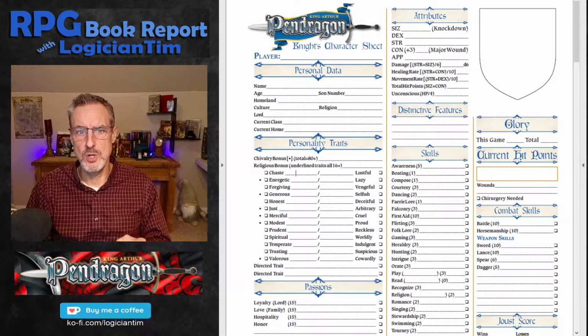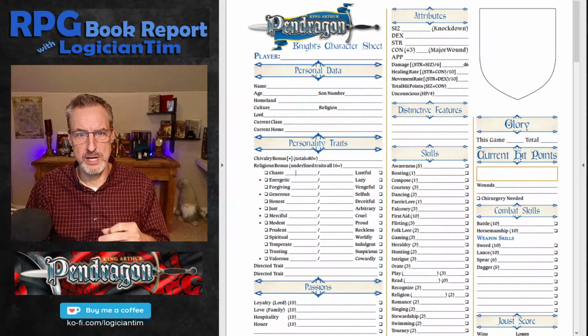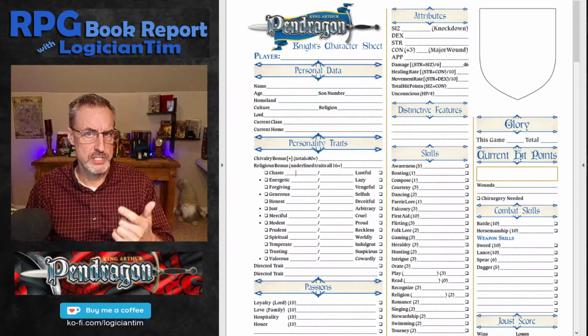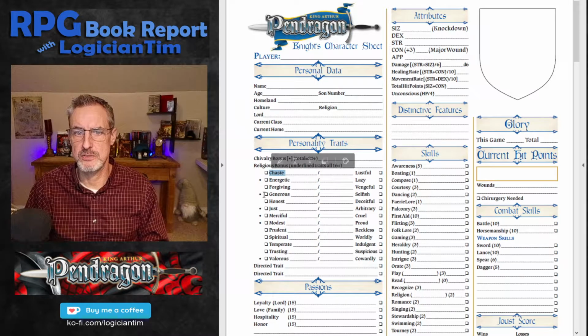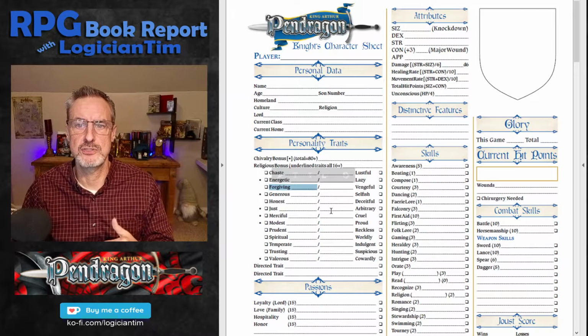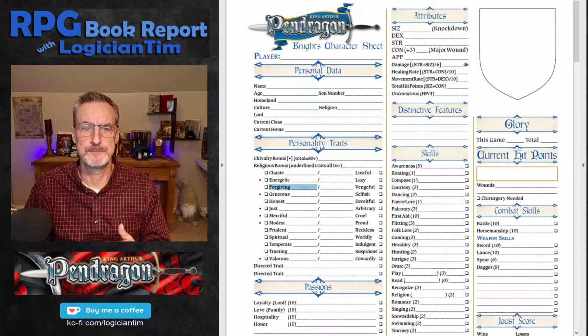Now, what you're going to do is pick one of these 3, Roman Christian, British Christian, or pagan, and you're going to underline these 5 traits that they give us right here on your sheet. So if chaste is one of them, you're going to underline chaste, right? If forgiving is one of them, you're going to underline forgiving, and just underline all of these so that you can quickly see them.